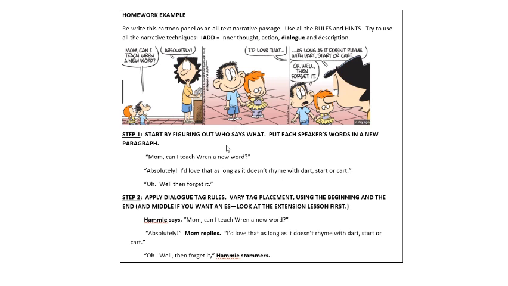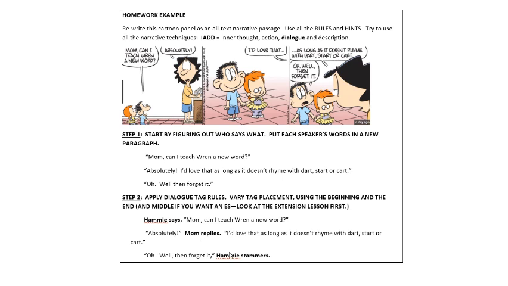I'm going to put the middle dialogue tag in the middle. It's convenient because she has a couple of different sentences here. So after her first sentence, "Absolutely," Mom replies, and I've got my quotation mark here because I can't change it to a comma because I need to know how to read it. And then I have a period here because that's the end of a sentence. And now Mom has another sentence that I'm not going to use a dialogue tag for, just a full sentence from what's in her speech bubble.